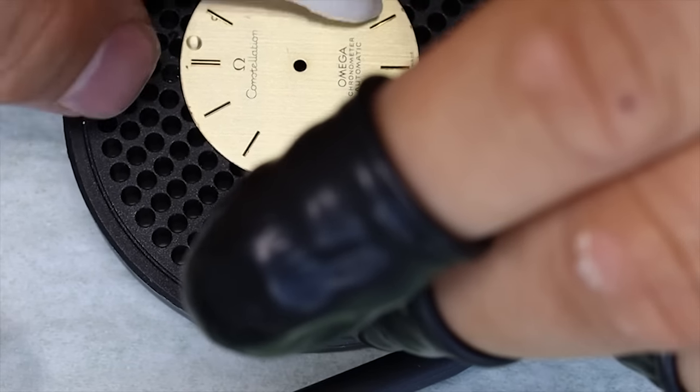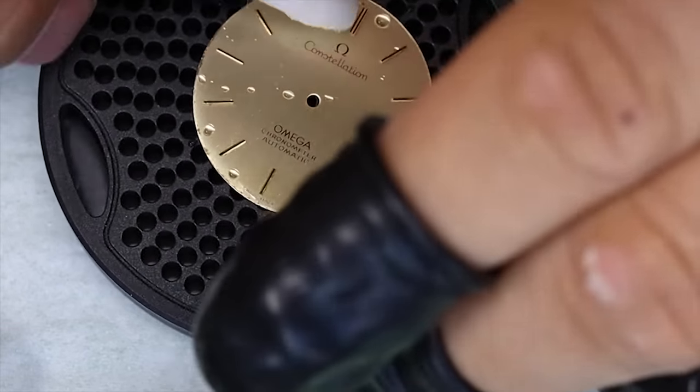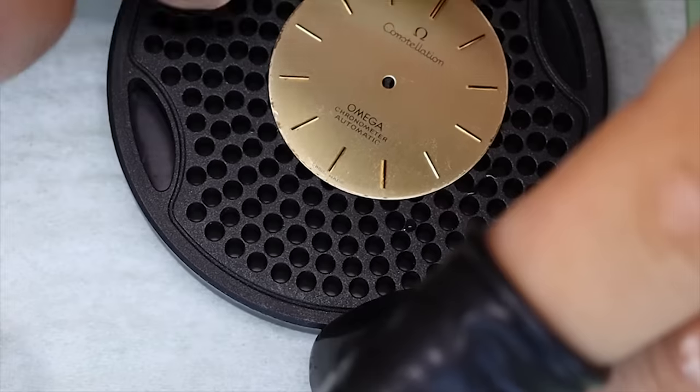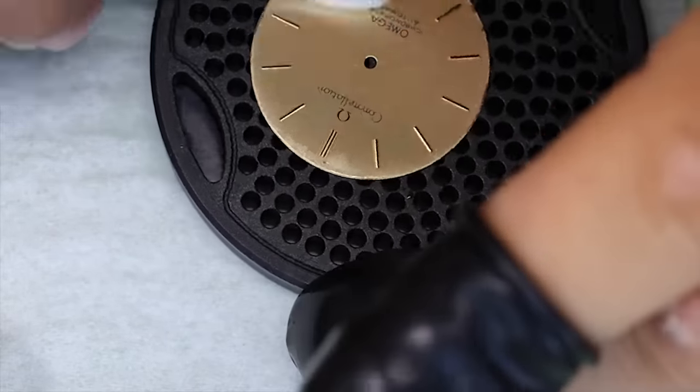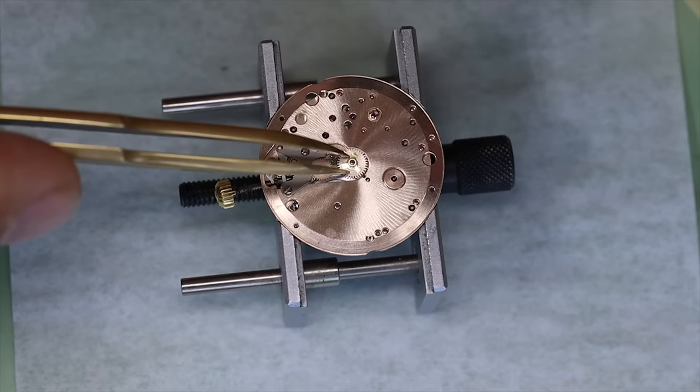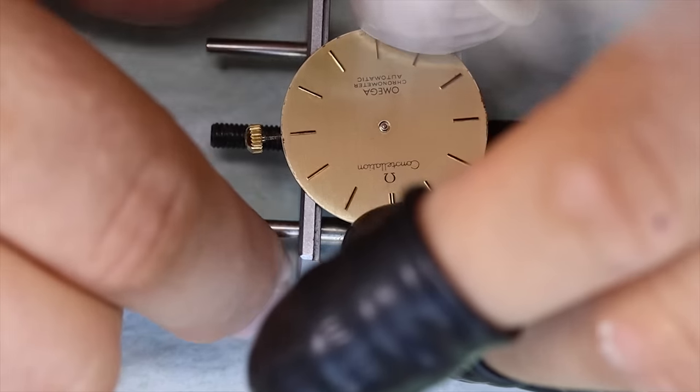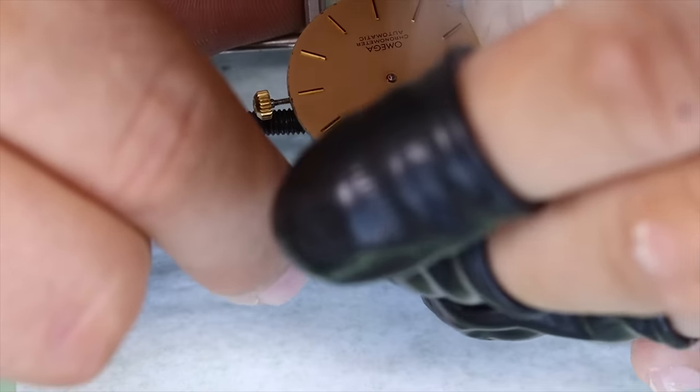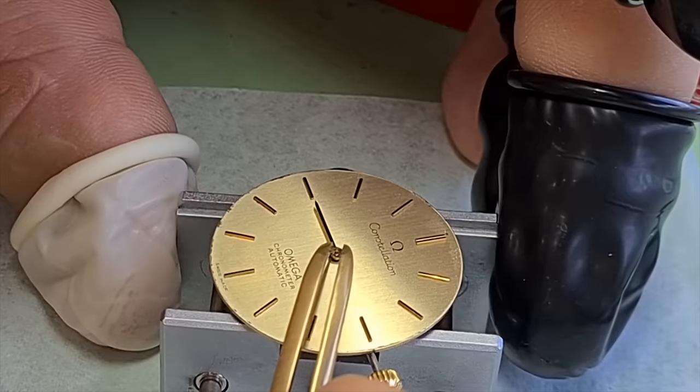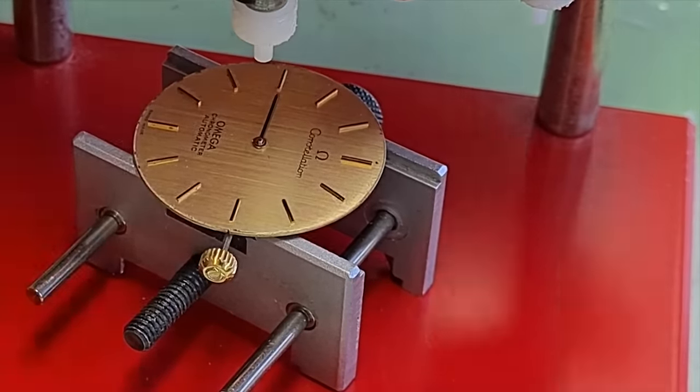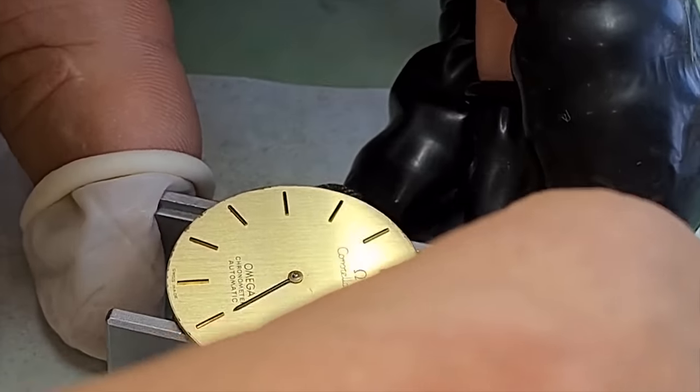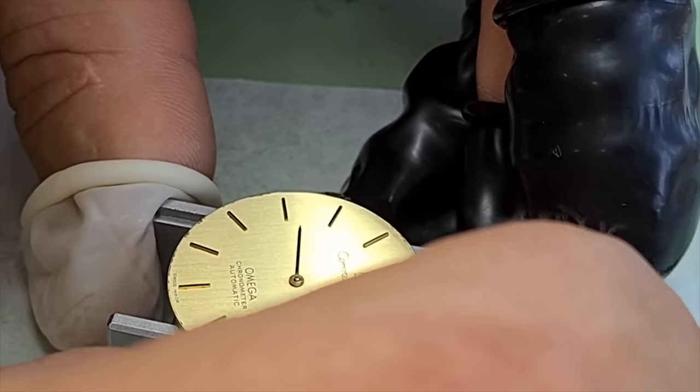We're going to just clean the dial a little bit. It's not very dirty. There is one mark just around the 12 o'clock marker. That's actually not dirt. It is a scuff. I'm just going to wipe off the hour markers and that's pretty much it. Then we can put on the hour wheel and get the dial on. For the hands, we always need to check that those are parallel to the dial and also parallel to each other, obviously. It's not a calendar movement, so we can put the hour hand where we want to.